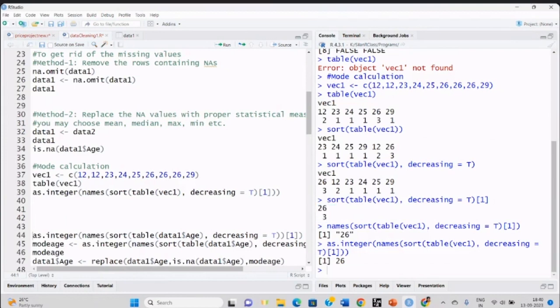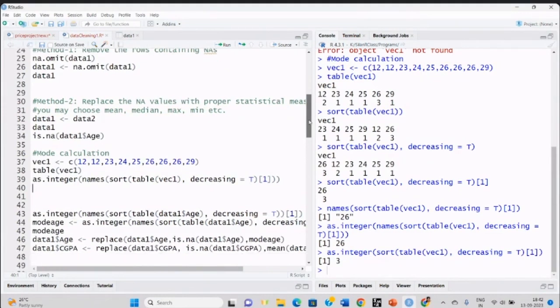Because 26, 12, these are the numbers, so you need the numbers only. So you have to get the heading of this, the names of these tables. Whenever you get the names, it will come in character format and you need to convert it back to integer format. Then only you will get 26. So now 26 is coming as a mode. Okay.